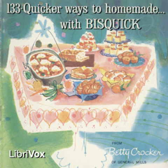Double deck or fruit shortcake: heat oven to 400 degrees. Make shortcake dough and roll into two 8-inch square pieces. Fit one piece into an 8-inch square pan, pressing dough about one-half inch up sides of pan. Be careful to press together any tears in the dough. Spread 2 cups washed fresh raspberries or blueberries over dough. Sprinkle with one-fourth to one-half cup sugar. Cover with the other square of dough. Bake about 25 minutes until well browned. Cut into squares and serve warm or cold with sauce. Nine servings. Sauce: mix one-half cup sugar and 1 tablespoon cornstarch in saucepan. Stir in one-fourth cup cold water, one-fourth cup butter, and 1 cup washed fresh raspberries or blueberries, mashed. Bring to a boil and boil 1 minute.